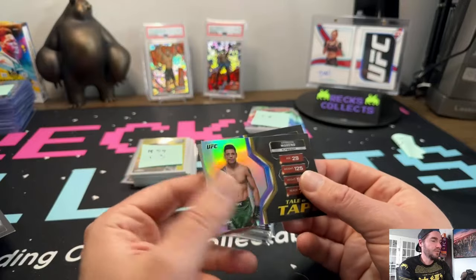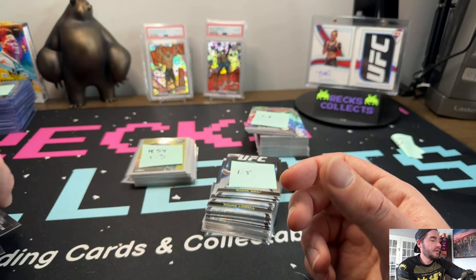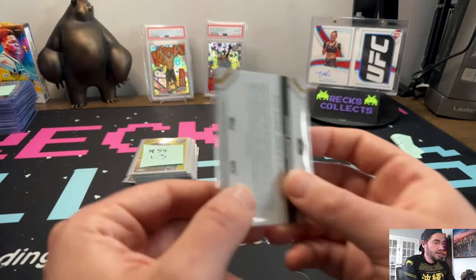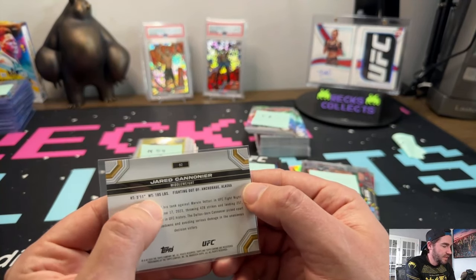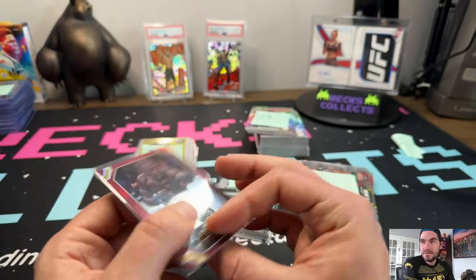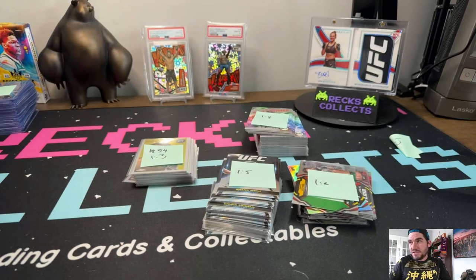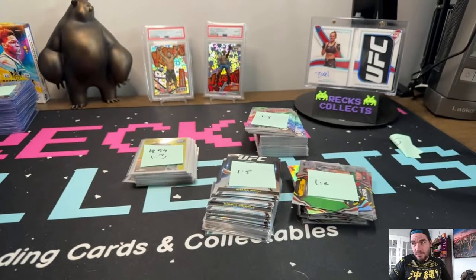Not really a cool insert to have, in my opinion at least, because if you look at the back here on any card, it pretty much has their weight, height, country of origin. So I don't know, I think it was a waste of an insert. That's just me. Again, you're going to pull one of those in every three packs.